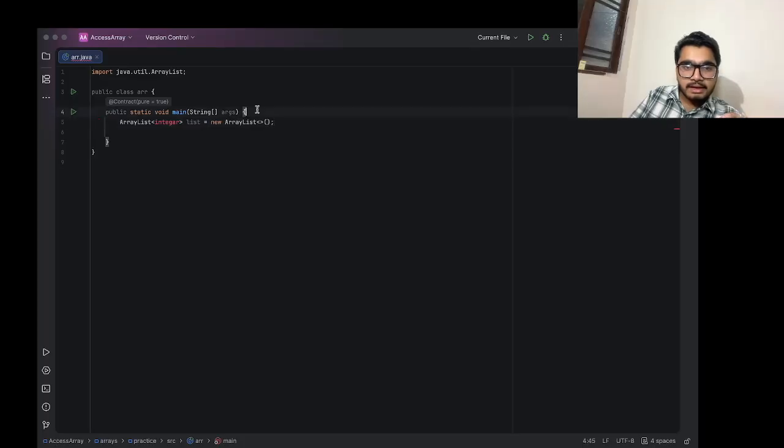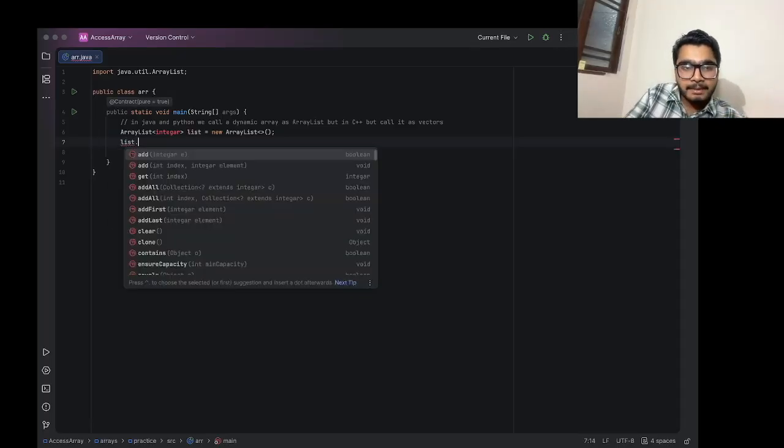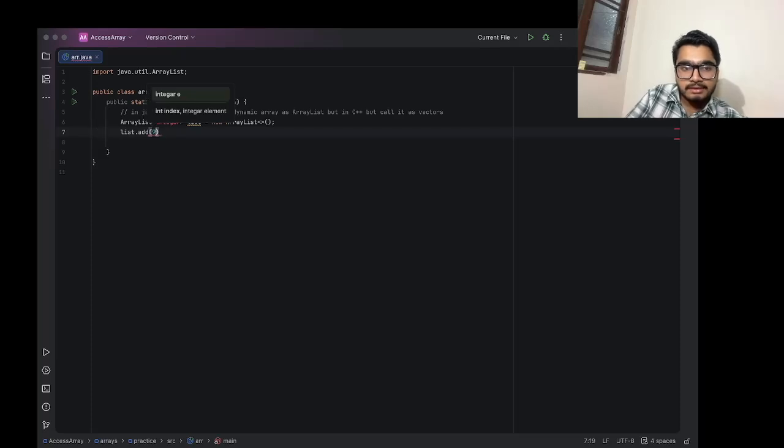What I said earlier is that in Java and Python we call a dynamic array an array list, but in C or C++ we call it vectors. Okay, now this is the syntax, and you have built-in methods to add something to the list.